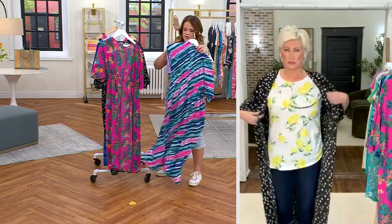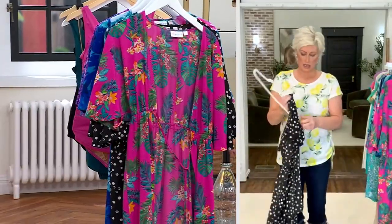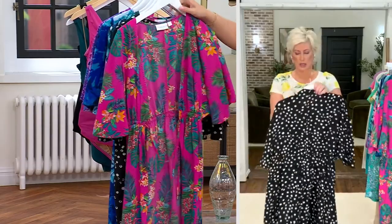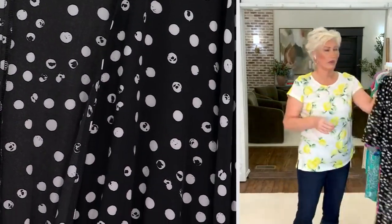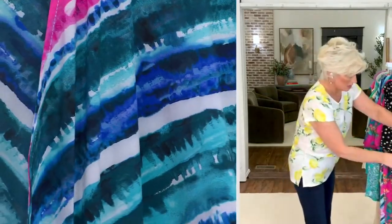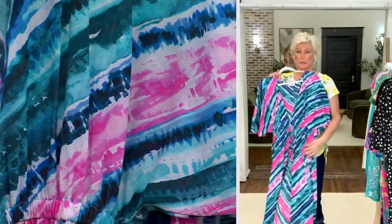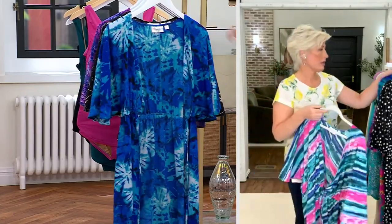Another markdown price in our show — I can't believe this. It's $40, Kim. It's $40. We do have this available in petite and regular. This first option is the Raspberry Tropic — that's so cute, I love that name. Then we've got the Modern Dot. I love it. We have about 600 left in the regular and a little more than that in the petite. Here it is in the Rainbow Stripe. Gorgeous. Greens and blues and pinks — this is definitely a throwback to a favorite TV show. About 500 left in the Rainbow Stripe.